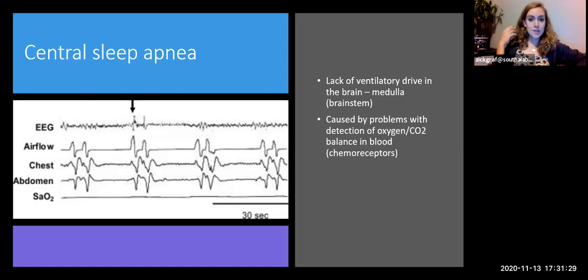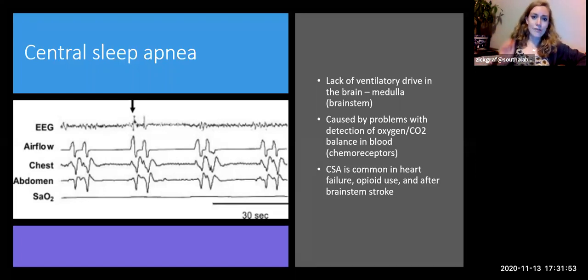So if there's a problem with those chemoreceptor cells in your brainstem, or if there's a problem with your vasculature, so your blood is not getting properly oxygenated, or oxygenated blood isn't moving through your veins as fast as it should because you have something like heart failure, that can be a cause of central sleep apnea, where your brainstem is just not able to keep track of how much oxygen is in your blood and how much ventilatory drive you have, how much you need to breathe. Opioids also suppress breathing. So another common cause of central sleep apnea in otherwise healthy people is opioid abuse or taking opioids for pain.